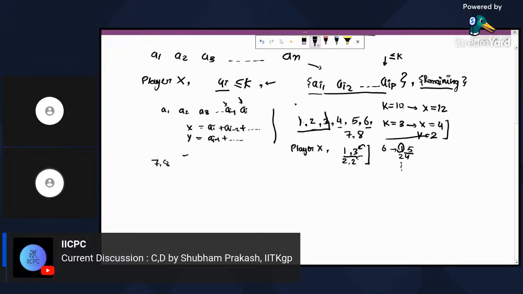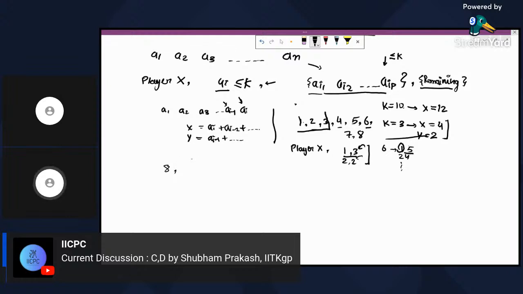Let's say he picks 7, then he can break it into any way he wants as long as both numbers are still greater than 3. Okay, let's not take 7, let's take 8, because for 7, if you break 7 into any two parts, then one of the numbers would be less than or equal to 3.